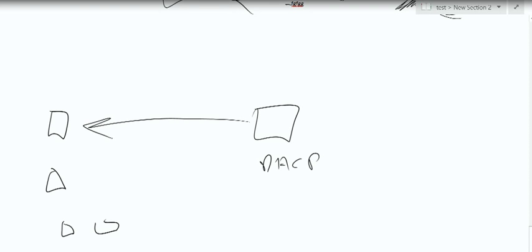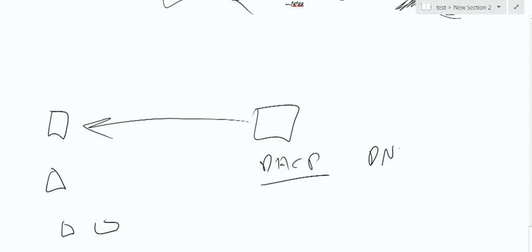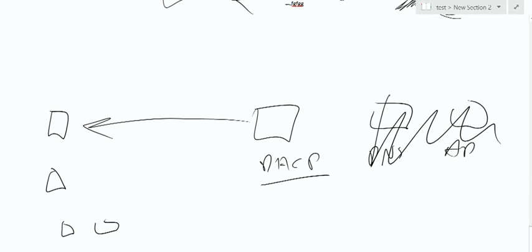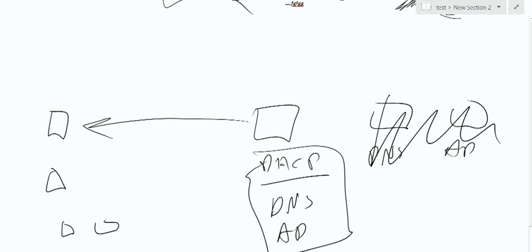Now with us today, as I've talked about before, DHCP and DNS and Active Directory can be on entirely different servers, on entirely different boxes. But in a simple world, in the world that most of you guys are going to be dealing with, DHCP and DNS and Active Directory will be on the same server. This is one thing just to keep in mind. These things may be in separate places, but many times they'll be on the same box.